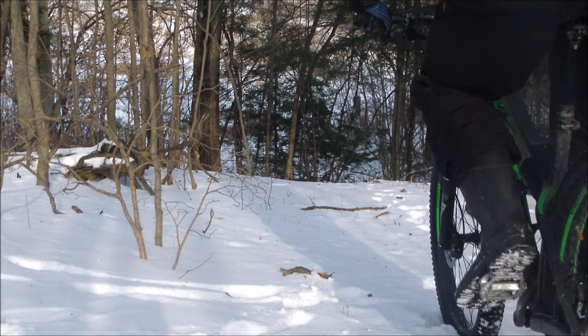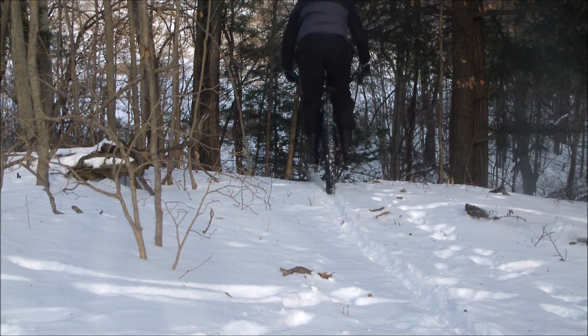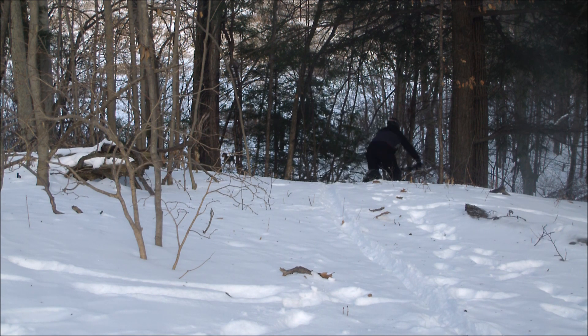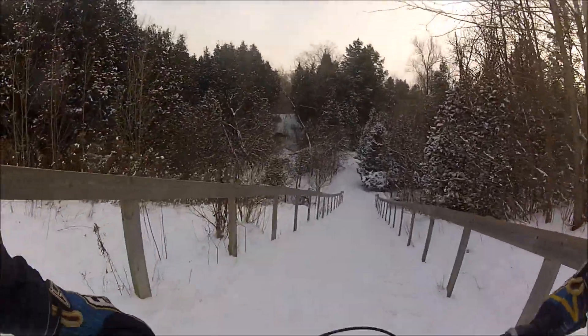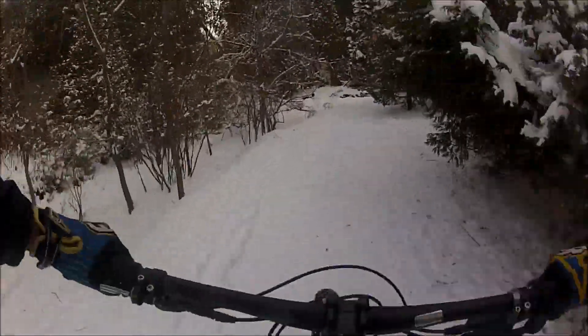So this all sounds fine and dandy, right? Well, I've only told you half the story. My experience so far was on groomed single track trails. As soon as I ventured off trail, all performance bets went out the window and I had almost no control over the bike. This small drop was covered in deep snow and I made a proper attempt to send it, but I was immediately halted by the deep snow. So with that being said, if you buy a plus size bike with the thought that you'll be able to ride in any condition, you will be disappointed when you encounter deep snow.